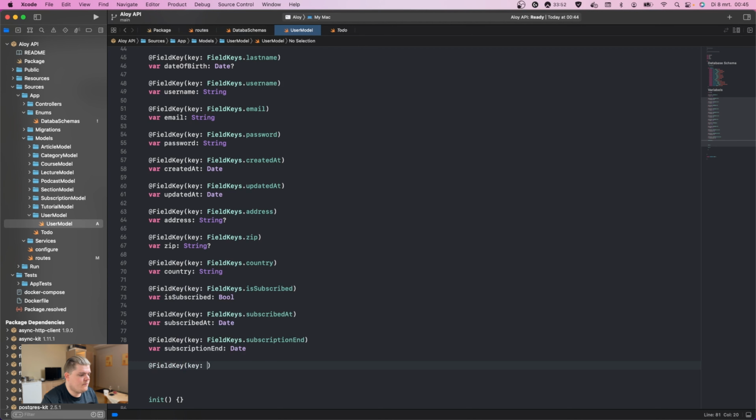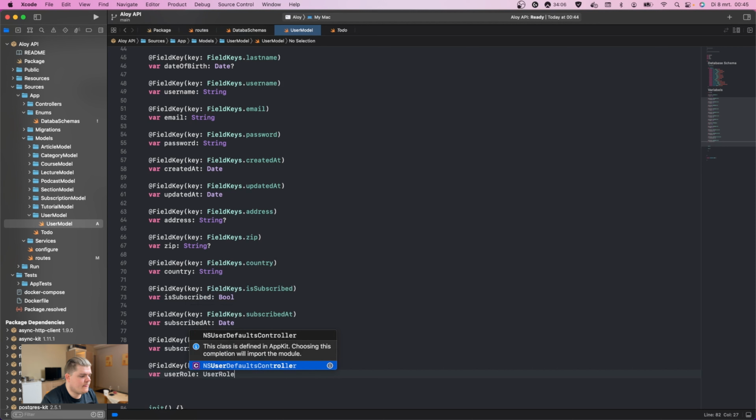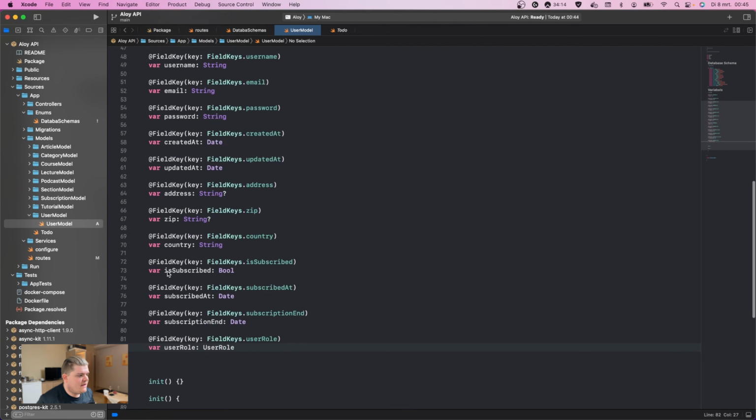And it's gonna be key, field keys dot user role. That's gonna be var user role. And we're actually gonna conform this to user role. And we didn't create user role yet, so let's do that now.